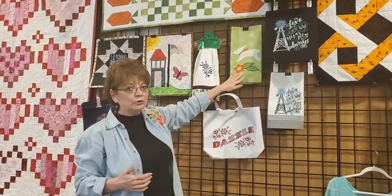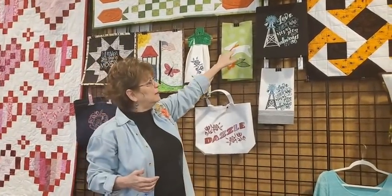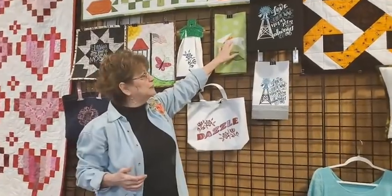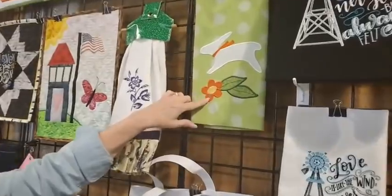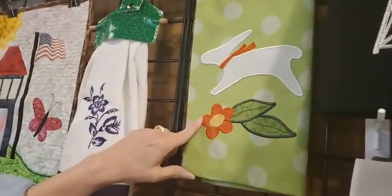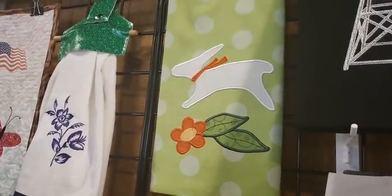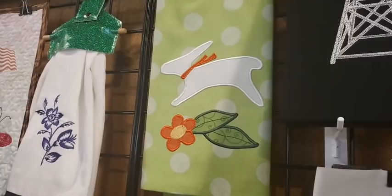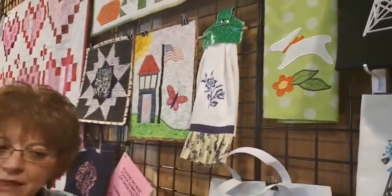This is not embroidered. This is applique with my sewing machine, my Performance Icon. And so I used my open toe foot and a satin stitch to go around everything. I did some grass stitches in here, and then some triple stitches around the edge, and triple stitch for the line of the leaves. So that was just all applique with my sewing machine, and that was super fun. And I just did the sample differently than putting it on a pillow.